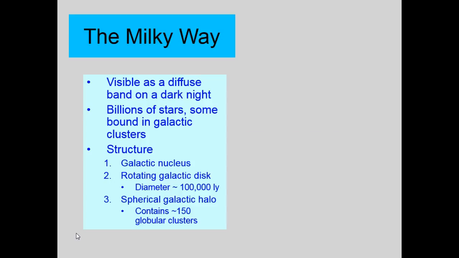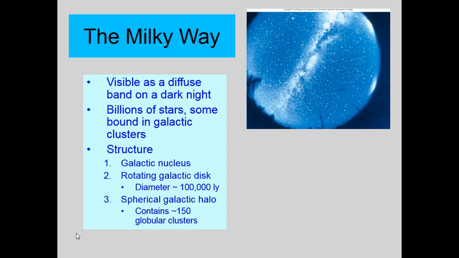Let's see if we can get a picture of it. Well, first there's what you see in the night sky, and this is magnified and accentuated in a very clear sky on a very dark sky. I'd say completely moonless, a new moon. You don't even see it. And that's as bright as I've ever seen the Milky Way. Most of the time it's a lot less bright than that. You can't pick out the individual stars. There are just too many, too close together. It's just incredible. And you're looking into that galactic disk. Okay?